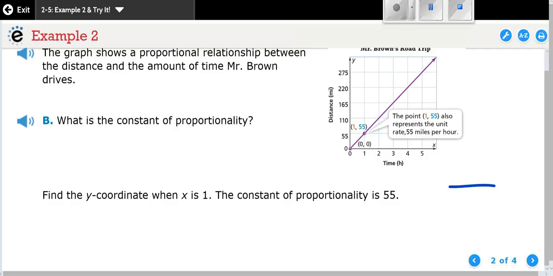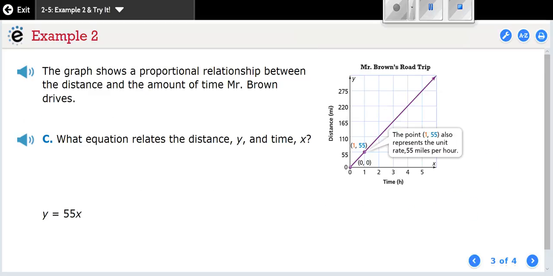So since we move a distance of 1, x is 1, we're going to put x on the bottom, or 1, and y is 55, so that's going to equal k. And by solving that, 55 divided by 1, k equals 55. With that being said, we can come back and plug it into our equation so that we can start to solve for y or x, right? So we took that k, which is 55, and plugged it in right here. So now we have y equals 55x.